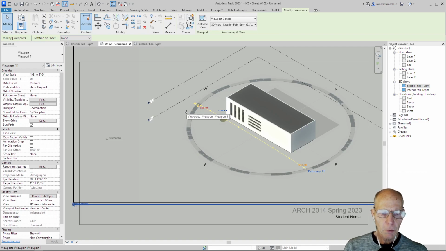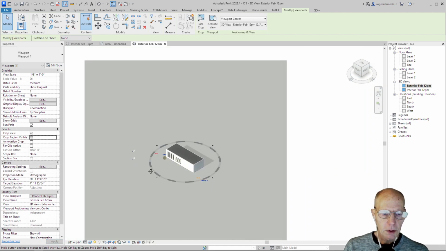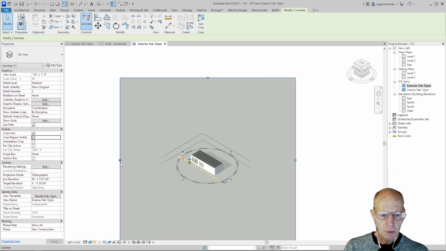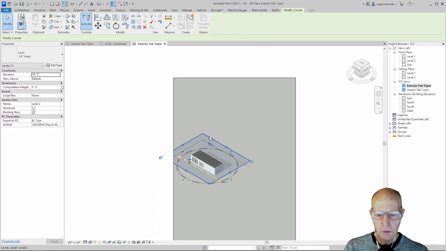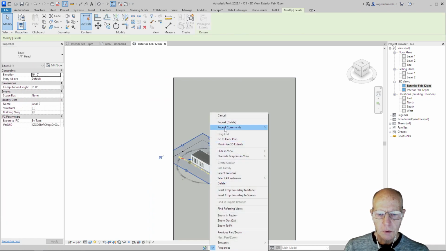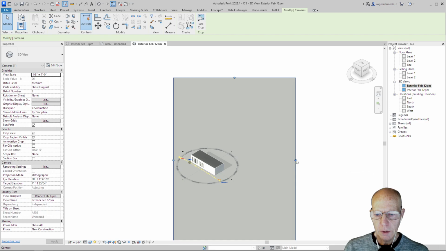And it's huge, taking up all kinds of space with it. So let's go back and try to manipulate it a little bit. So I'll go to the view itself. I'll turn on the crop a little bit first. So I'm going to zoom out and grab the crop and pull that in nice and tight. Actually, before I finish that, let's get rid of the level views. We don't really need those. So I'm going to go hide in view by category. And then I'll finish dragging these in.